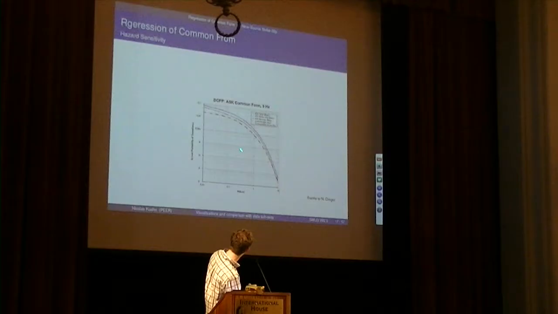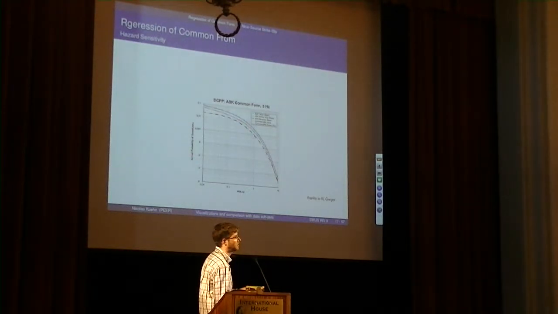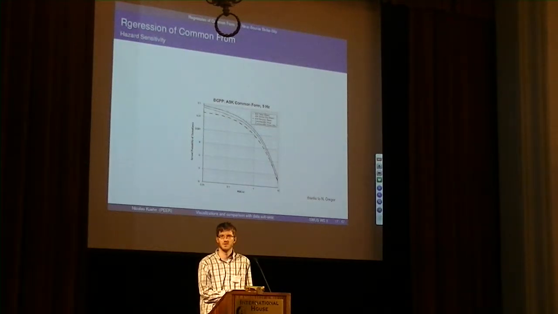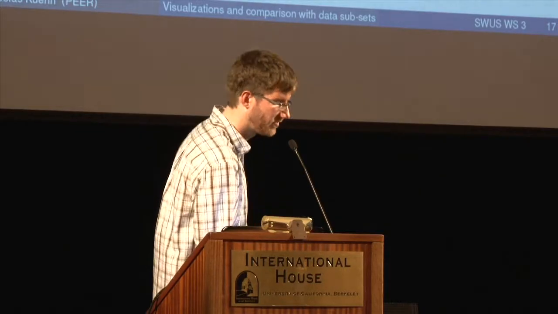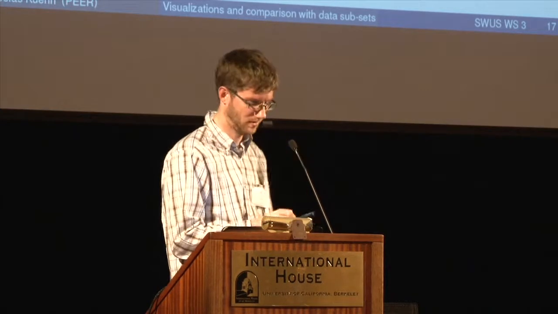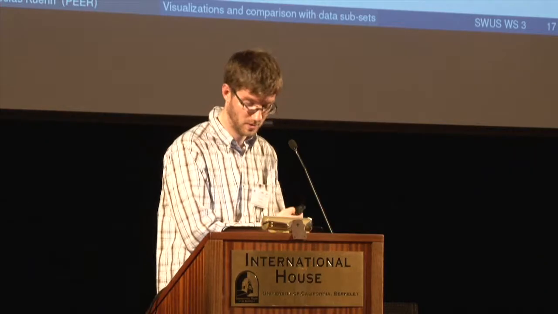And again, we're seeing almost no difference between the base ASK model, or the original ASK model, and the fitted ASK model. Nick, what standard deviation was used? The public version. Okay. Bottom line is there's no difference. So this reparameterization still reproduces the hazard for this model. This is reassuring, actually.